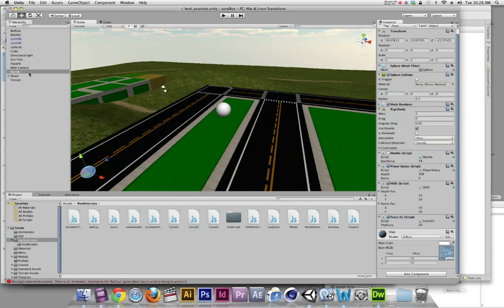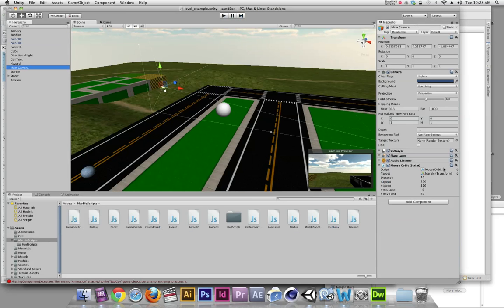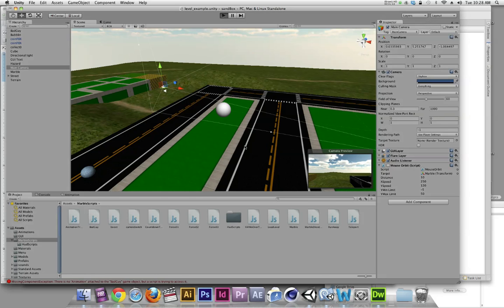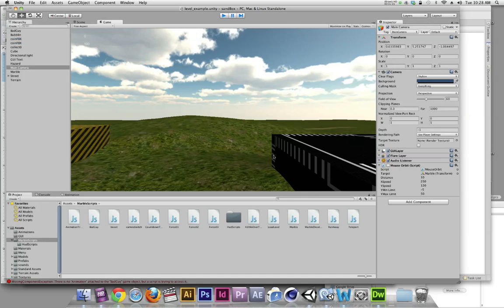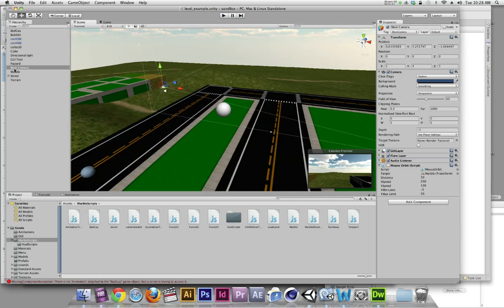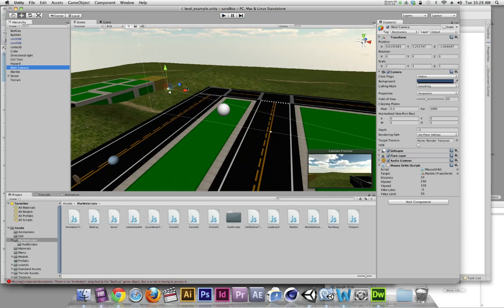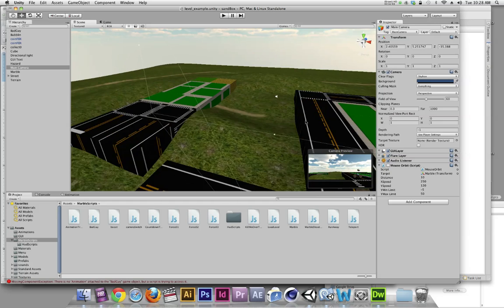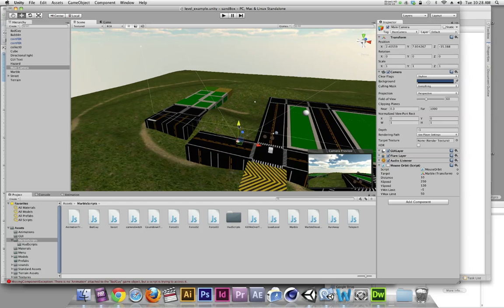I still have my camera. Let me turn off the mouse orbit script for my camera. And I'm not even looking at my marble. So let me just recompose my camera really quickly and figure out where my marble is. There we go. That'll give me the information I need to test this thing really quickly. I'll pick it up just a bit. Again, I'm looking down in this window and I'm looking at my marble here.